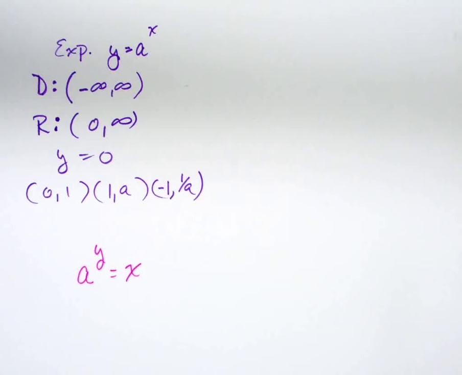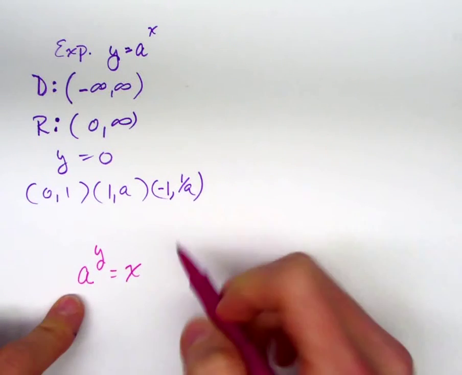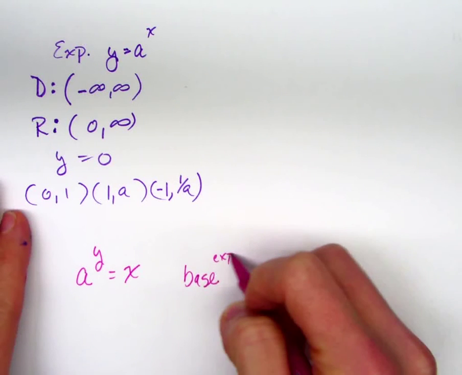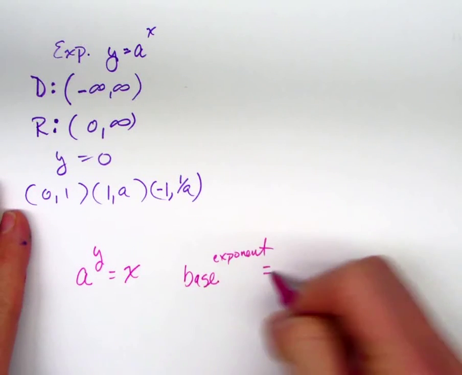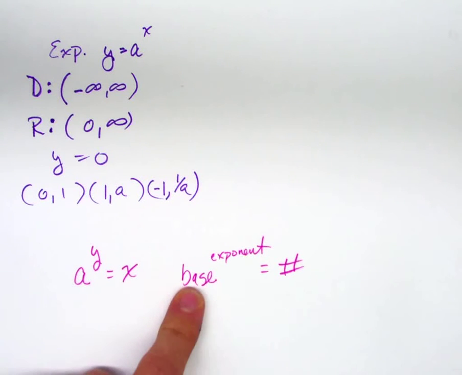So you guys probably learned some strategies for how to solve for y and how to switch forms. And some people have this system of how they move stuff. I don't really rely on that. What I rely on is just the basic terminology of the position of things here. So every time I have a to the y equals x or any exponent, I know it's always base to the exponent equals some number, right? This is a base because it has an exponent, so it's base to the exponent equals a number. Everybody good so far?